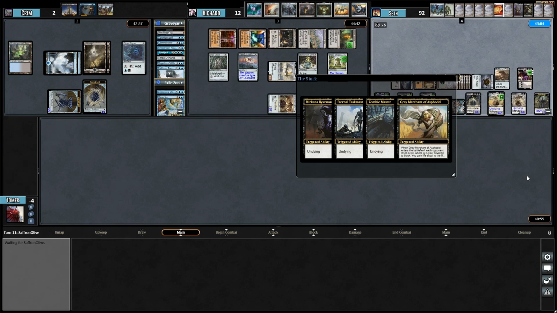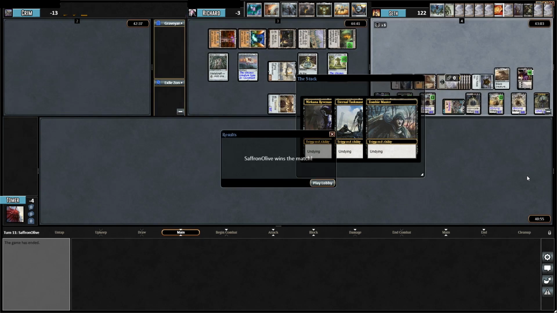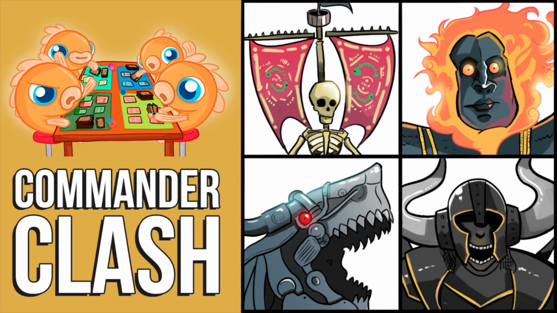I don't know if this is enough or not to kill Richard. It probably still is. I mean, yeah, it is. Yeah. Whew, zombies. Even if it didn't kill Richard, I don't think he had an answer to that. Maybe like Aldous Dust. But even then, that probably wouldn't get there. Just got to chip away at that life total.